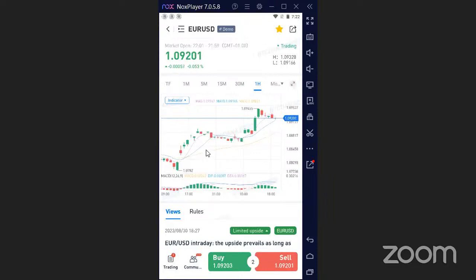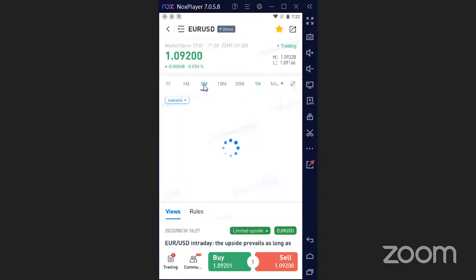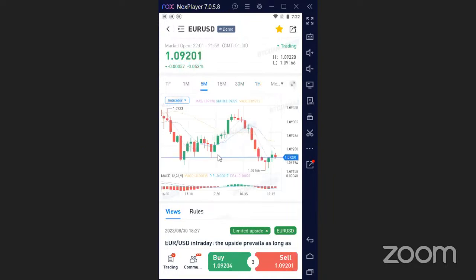Okay, so this 200 moving average right now is telling you that this market is going to go up further. And you see, the very moment this market crossed it, it started going up. And this is 1 hour time frame. It took 1 hour to print one whole candle here. Okay, so now let's go back to our 5 minutes where we can see those things clearly.